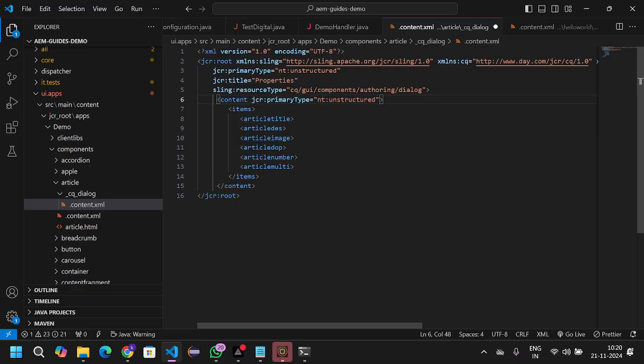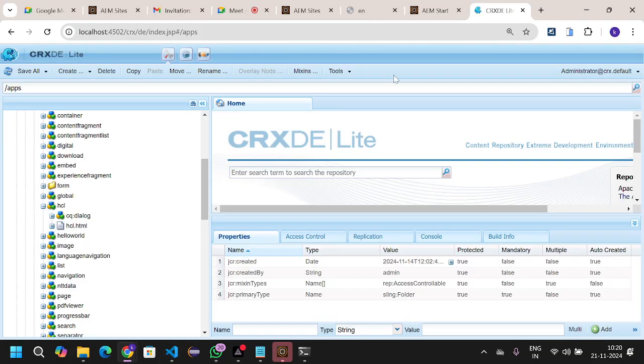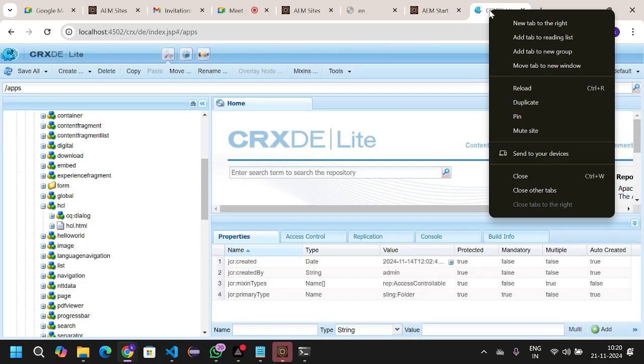I'm adding properties of each element. These are the attributes I am adding. Next one is content, and the next one is the string resource type. This is the normal node, and for this normal node, I am adding the string resource type, which is the container, right? You should mention container. So container is also already predefined where it is available.